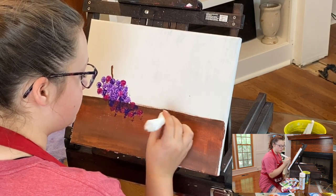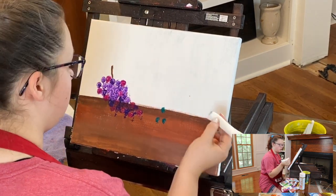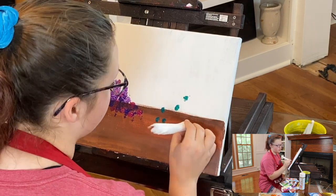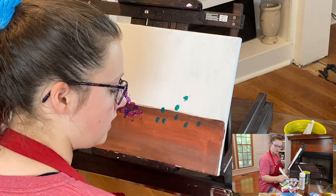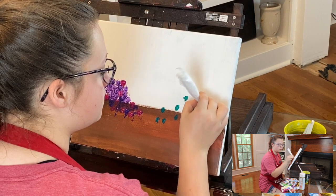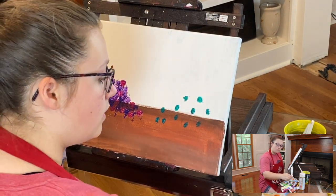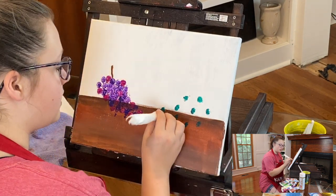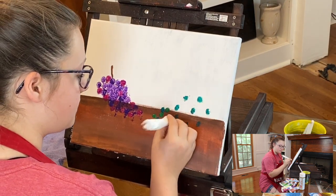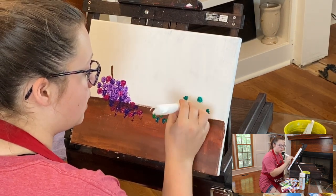And I'm gonna do this one directly opposite the other purple one, because I don't want it exactly the same, but I don't want it too different, you know? And so these aren't too round, but they're also not just lines. We want them kind of round because grapes are round. We want to make sure we show that. Next, we're going to get our medium color, and we're going to dip into that all over. The medium color is more of an actual grape color.